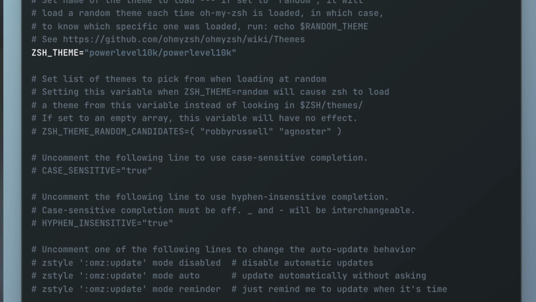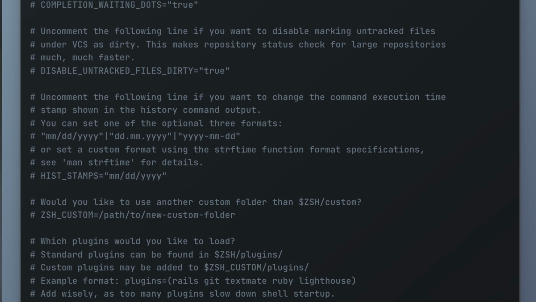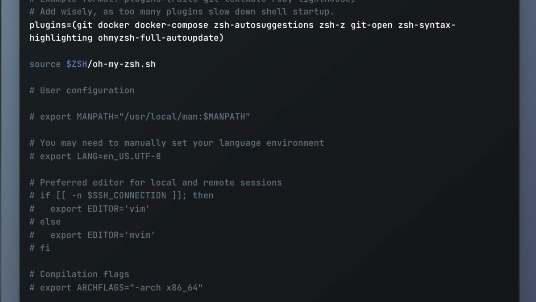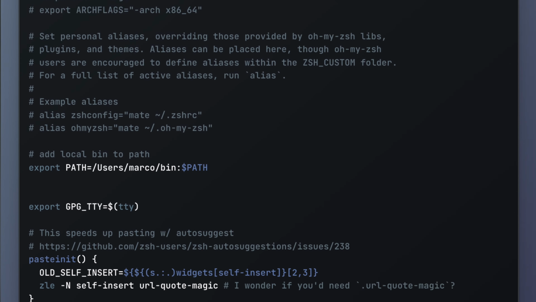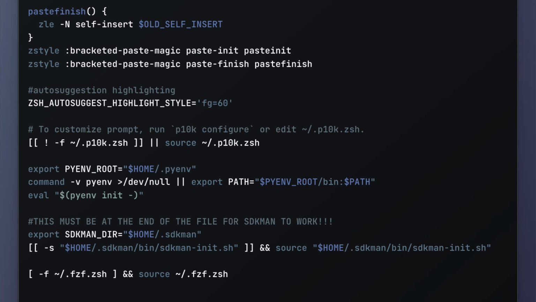There were a lot of unused configs, which the installation of Oh My Z-Shell just smashed into the shell configuration, and I just didn't care about all these comments here. I scrolled down to the bottom and then added my manual work at the bottom. And I did not care about all the other options. Sometimes when I wanted to add or change some things in there, I didn't even know what was in there anymore. I just scrolled down and said, okay, I don't know what that is anymore. I just add these things at the bottom without taking care of what it actually means.